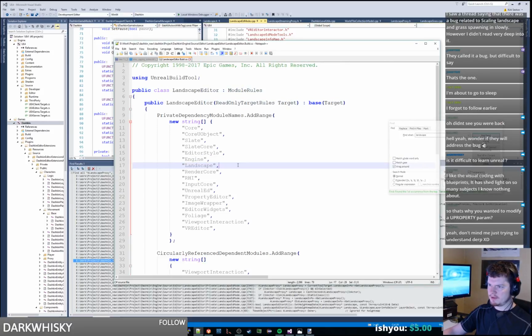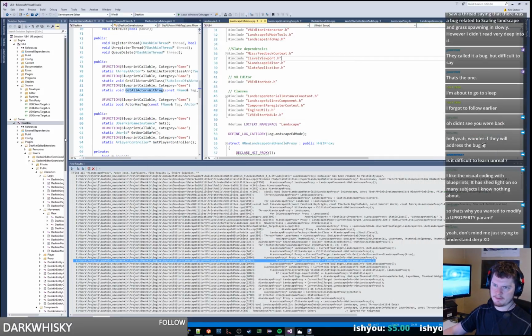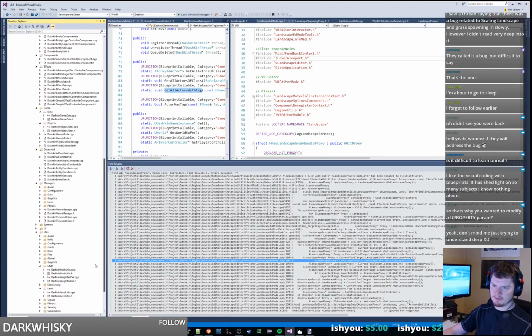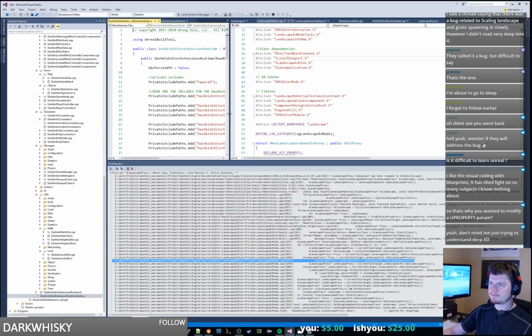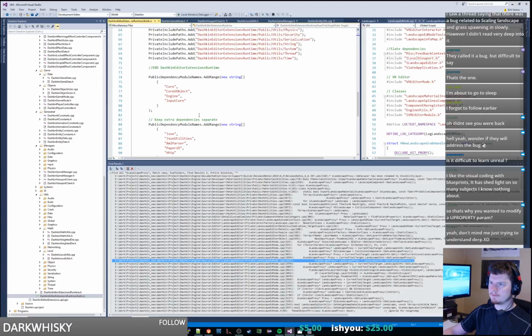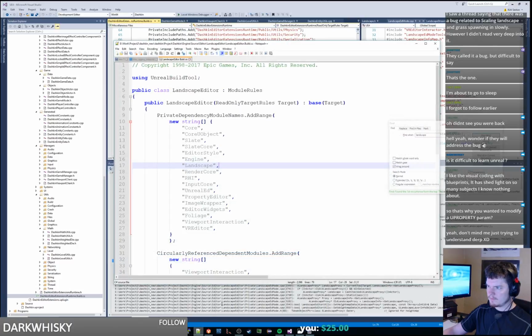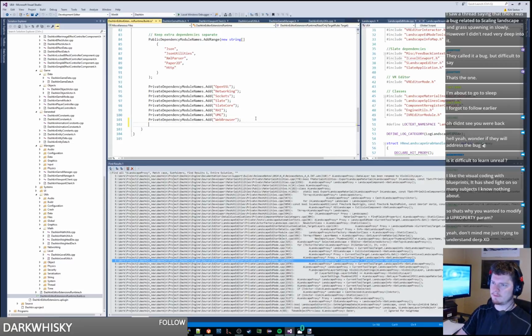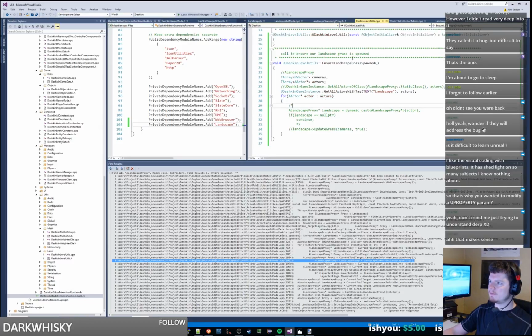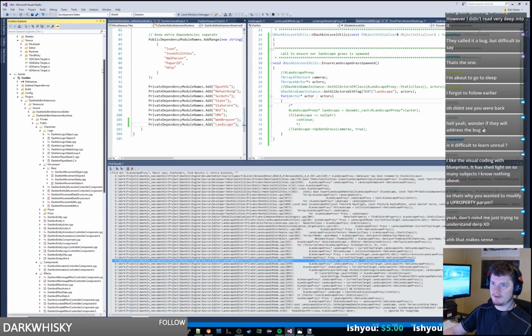It may be that we need to include Landscape in our project in order to actually build what we want. And this was inside of the PrivateDependencyModuleNames. So maybe we can do it if we add this in there. So let's see if this gets super angry with us.